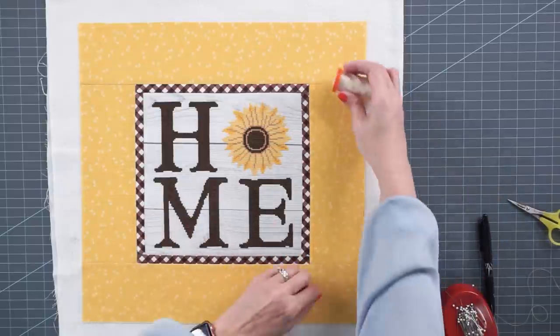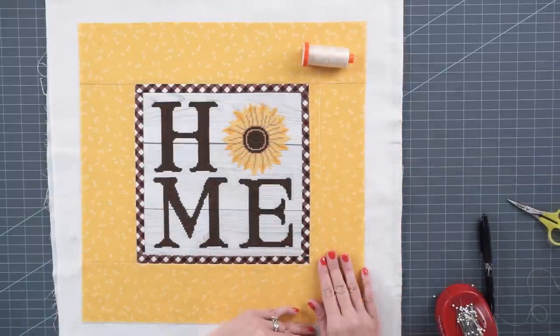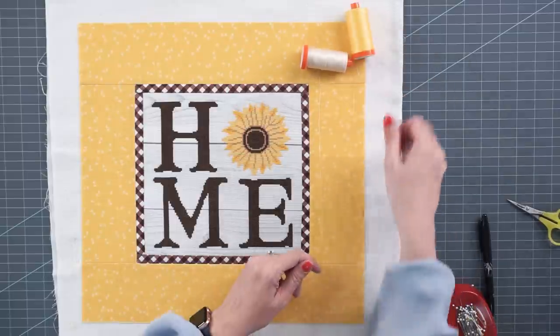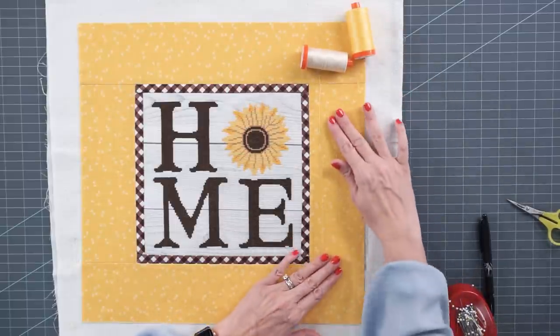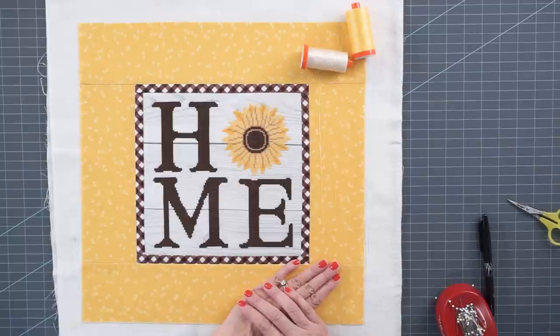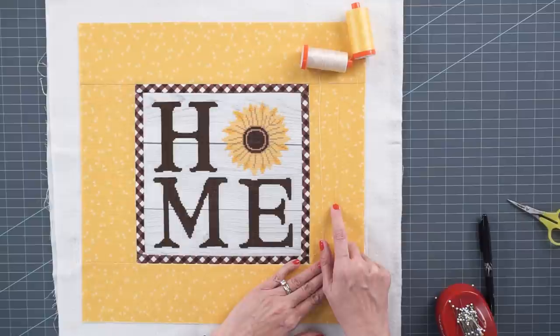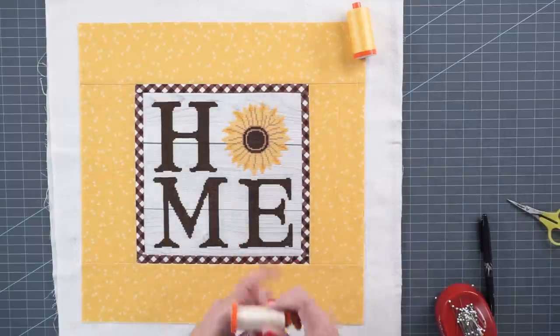So I've got two Aurifil colors. I've got color 2000, which is the cream that I pieced with, and I've got 1135, that's a yellow. And so I'm going to look at the threads, and I like how the yellow blends more, so I will be quilting with the yellow, and I will use the yellow as the top thread and my bobbin thread.